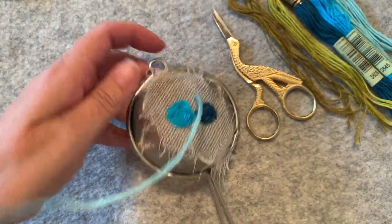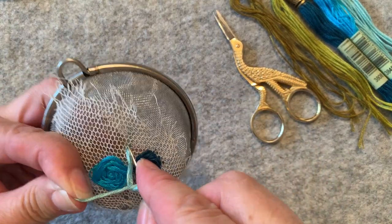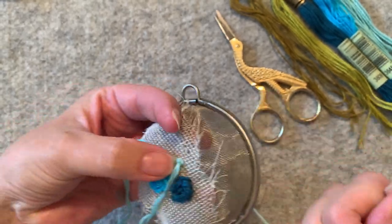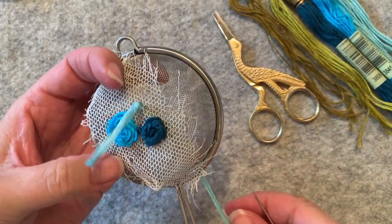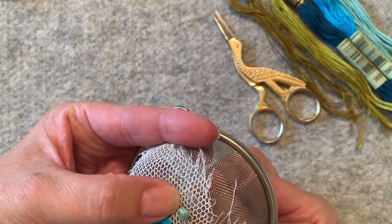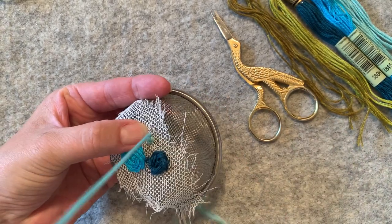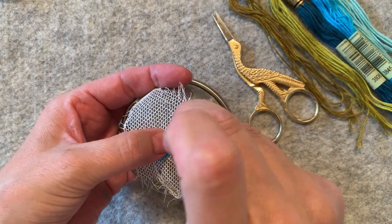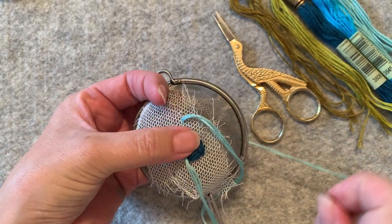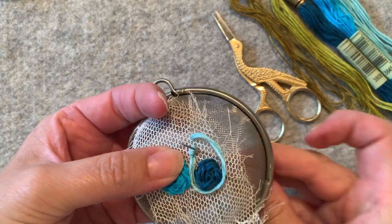So we have a French knot that we are going to do: one, two, and down. Pull the thread tight and in. Then we come up at the top, go down at the bottom, and come up halfway, then we'll tighten up.